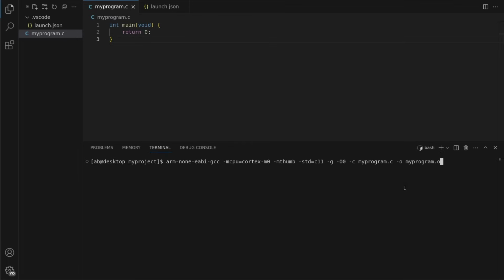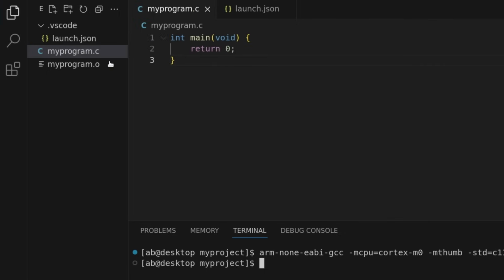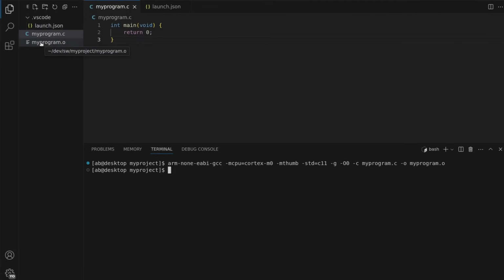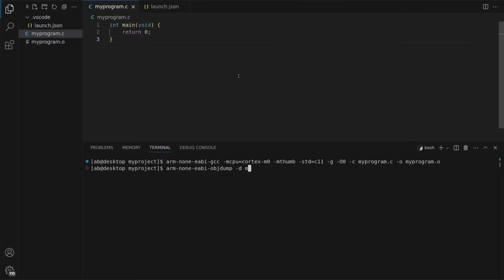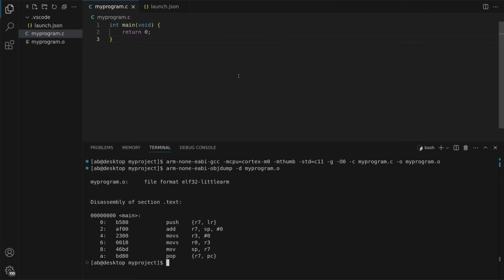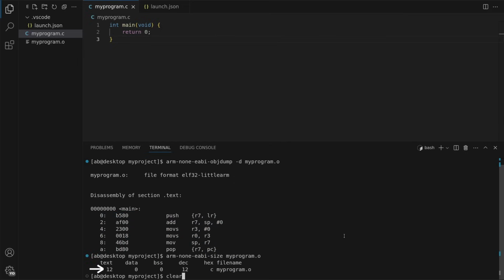this exercise. By the way, in this video I'll write out all the compile commands directly on the command line like this, which is a bit tedious, but I want to avoid using a build system and clearly show each step. With that, we get an object file, which contains machine code that hasn't been linked yet. We can disassemble it using objdump, another tool from the toolchain. Simple as expected, using the instructions for entering and exiting the main function. Only 12 bytes in size.